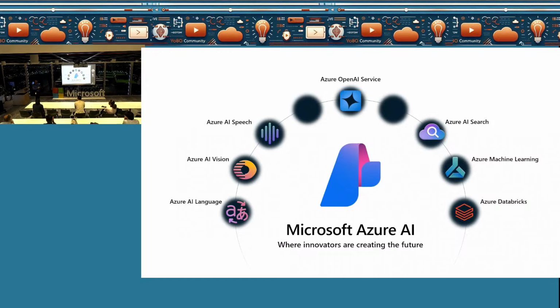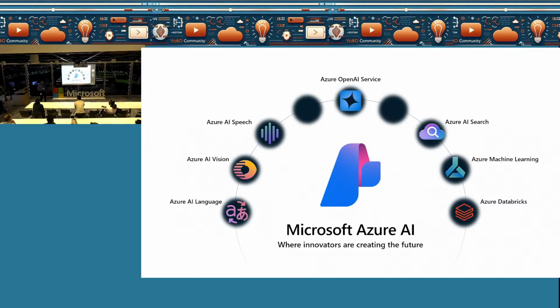Similarly, with AI Vision, if you take a picture and ask, for example, what this picture is, like a plant or something, rather than building your own models, these models are pre-built. You can use OCR. You don't have to build your own OCR, because this is already quite an advanced research area and you already have the models. You don't need to start from scratch. You start from this foundation and build more intelligent applications on top of it. Then there is speech to text, text to speech, translation, and everything covered in that area.